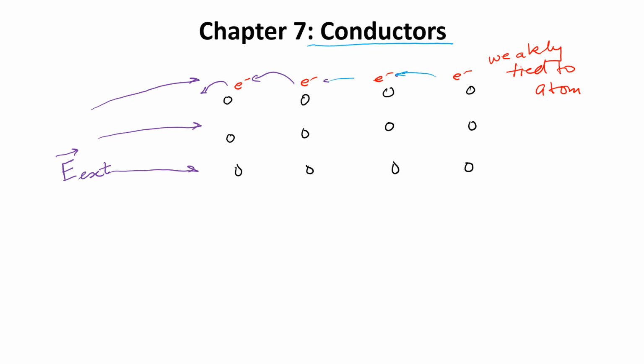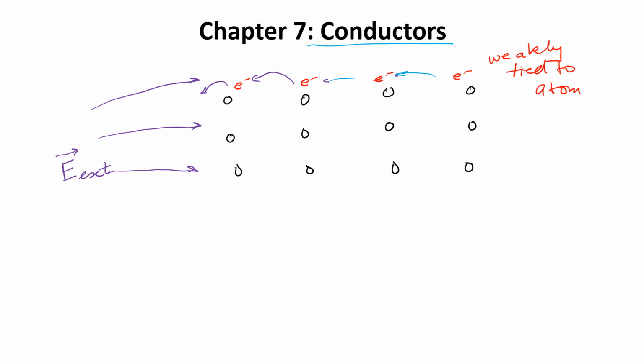What we want to understand in this chapter is what would happen in equilibrium. We are applying this field to this conductor and we want to understand what would happen once all this motion has finished. Where would these electrons end up? What would the field look like inside? What would happen to the potential? What happens if I give some extra charge to the conductor too?